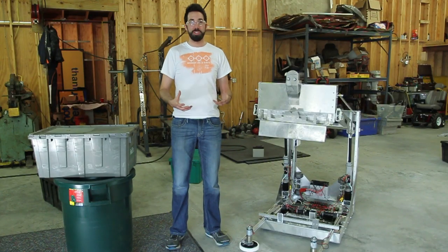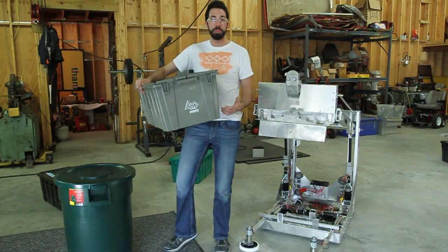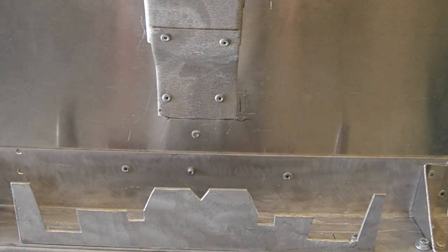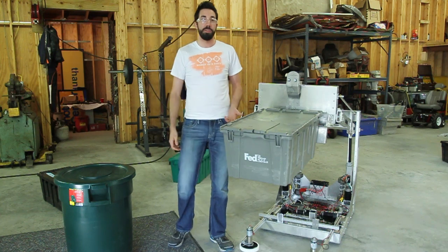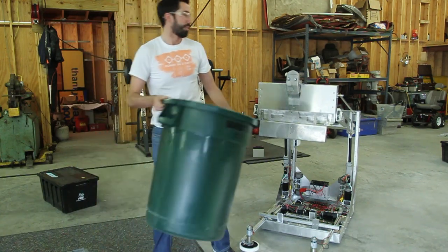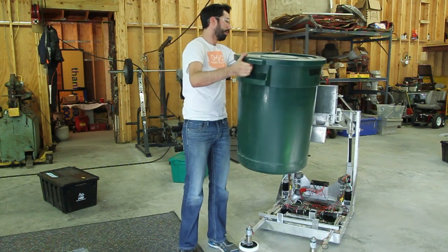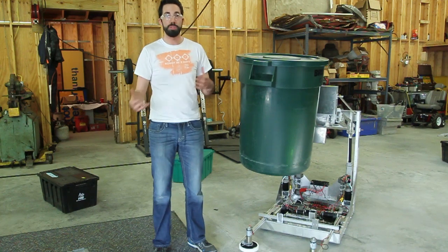One thing we expanded on with our design: the figure we originally designed was only to grab from the middle part of the tote. We expanded on that and realized we needed to grab the tote not only from one side but also from the wide angle. Through a lot of modifications, we came up with this unique design that utilizes both features of the tote — from one side and also on the narrow end. We also saw a need in the gripper design for the recycle bin. There was discussion of picking it up in the middle, which is doable but precarious, so we modified it by adding a separate hook for the recycle bin itself.